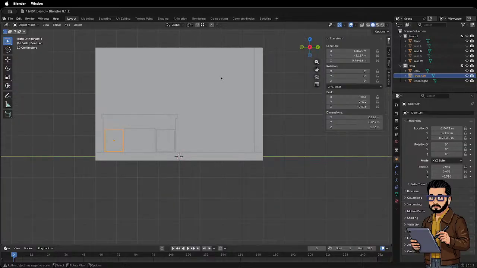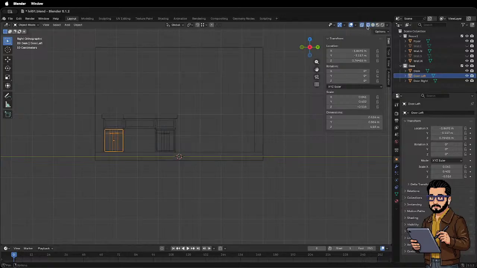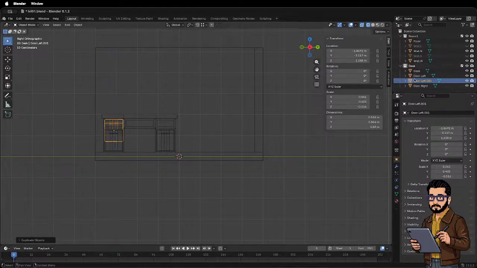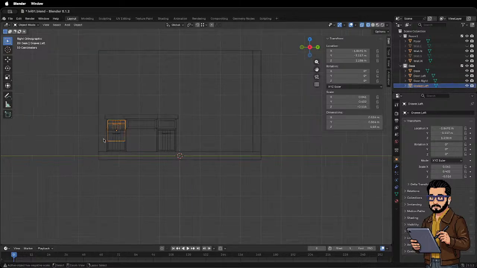Let's go to the X once again, and maybe it's better to go to this view. I will move it up, something like that. And drawer left. This is the name. That's a good name, I think.